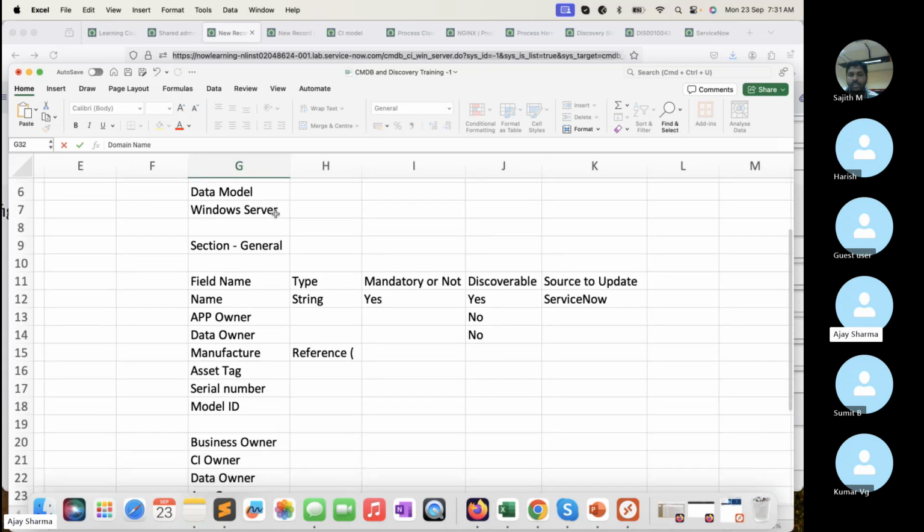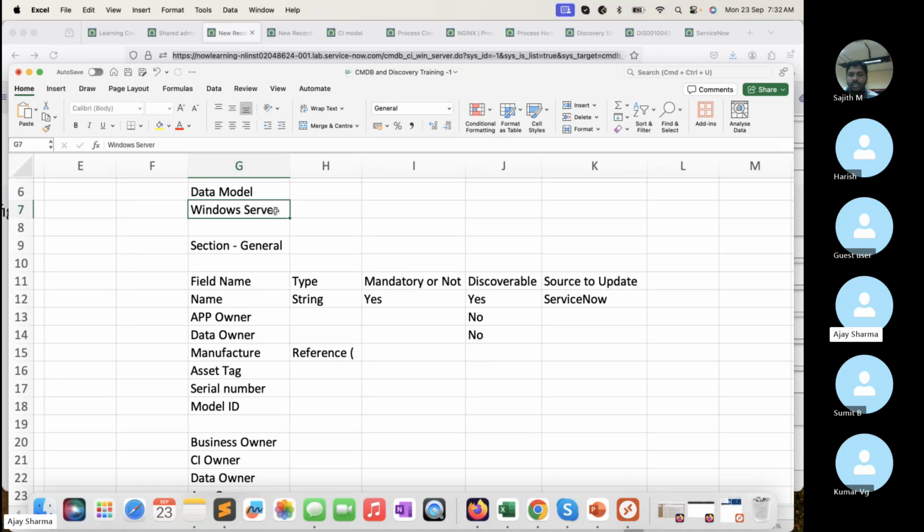And as I mentioned again, we cannot create the data model for each and every class, but for those principal classes which are going to be used by the customer much. If I give an example of those simple classes: Windows Server, any type of server class like Windows, Linux, AIX, Unix, or networks, all types of network, IP router, IP switch.